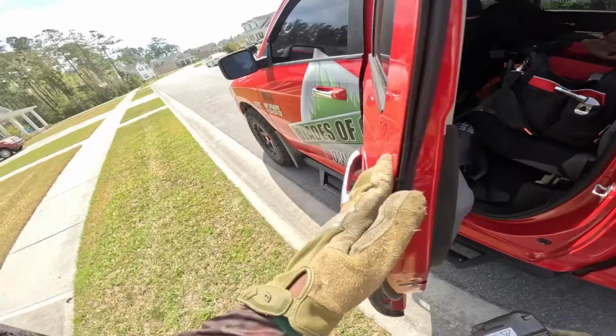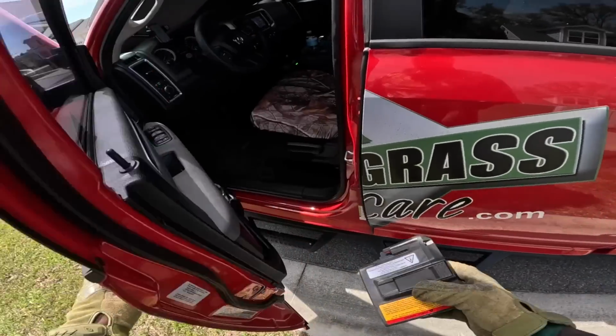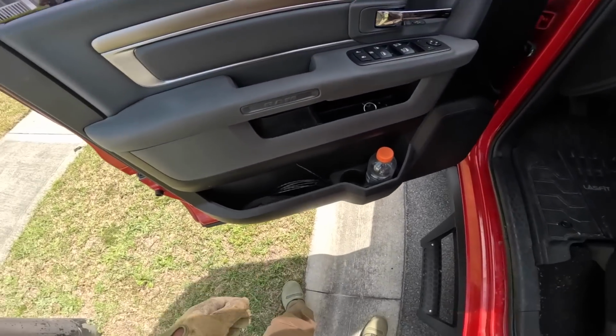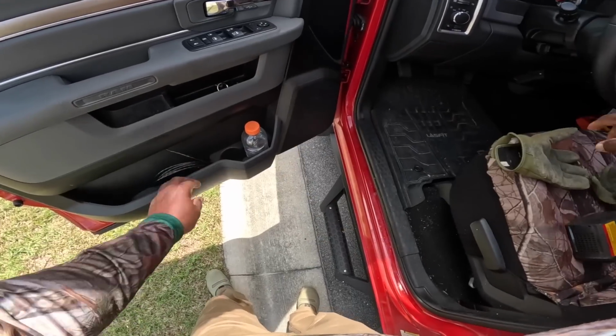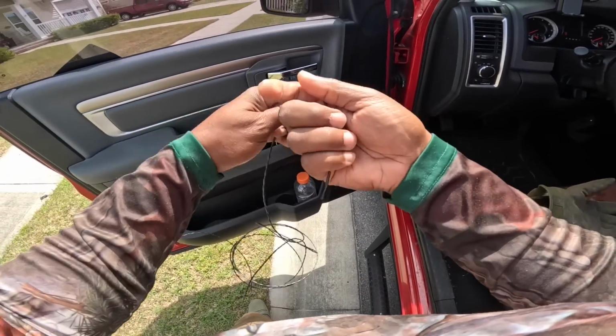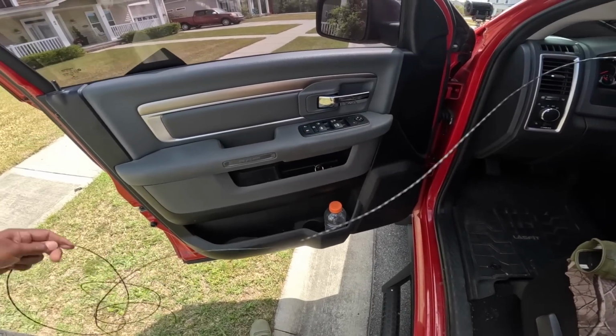It's awesome. All right, so grab my battery, and always remember, guys, before you go out there and start trimming, always have your additional string in your pocket.